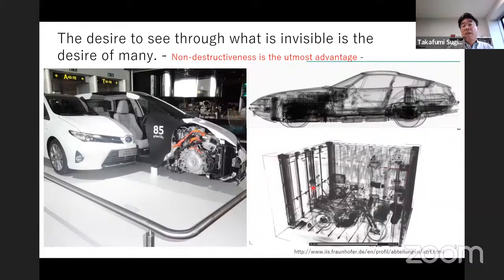And also this is the hidden inside of the room, but the X-ray can detect what is present inside the room. So here is a utilization of the X-ray CT. Non-destructiveness is the utmost advantage of using X-ray CT.